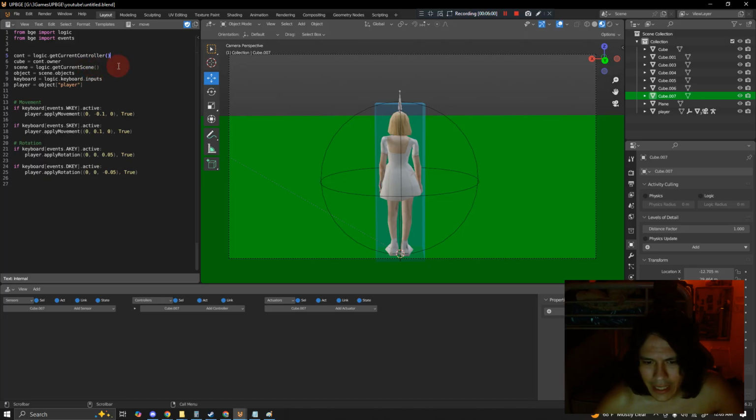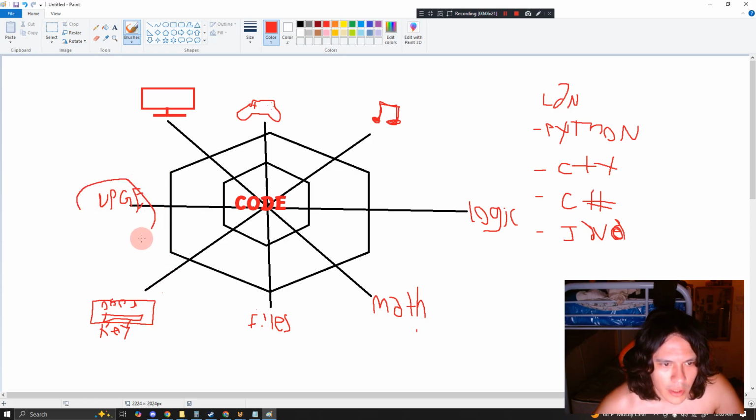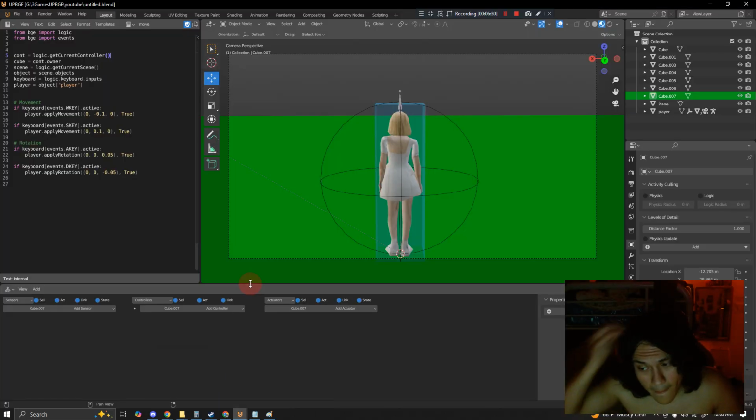So that's telling it that we want to get access to the computer's mouse and keyboard. Now look, we have the keyboard here, and everything that we're connecting is the keyboard, the Blender Game Engine, the monitor, the logic. It's all connected like a giant web.